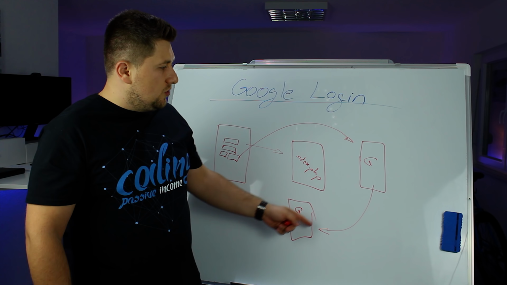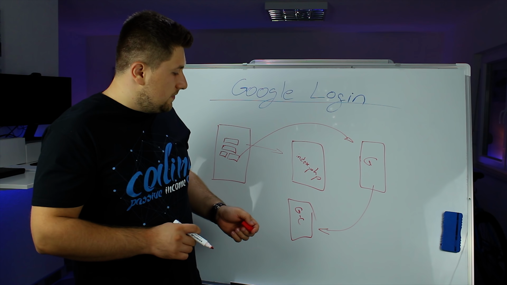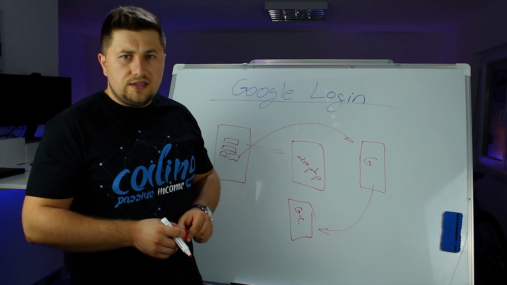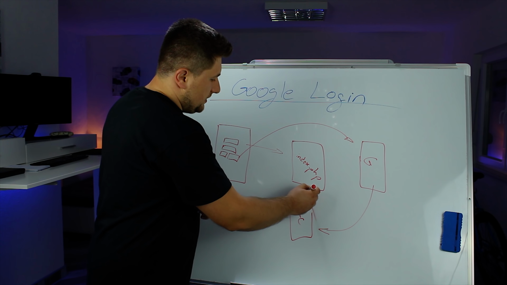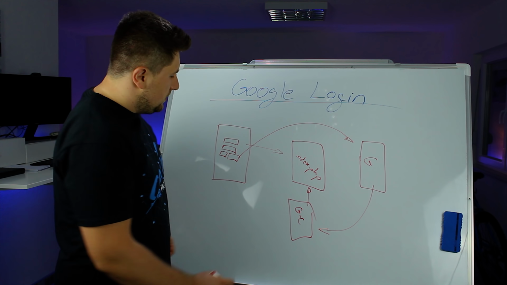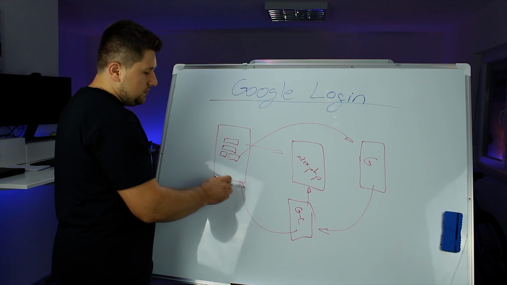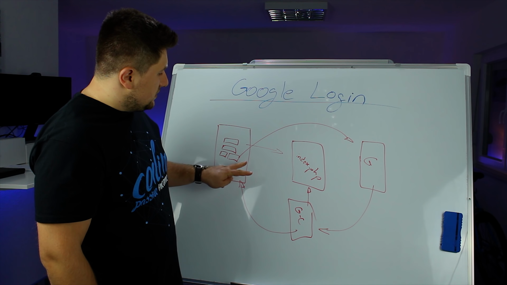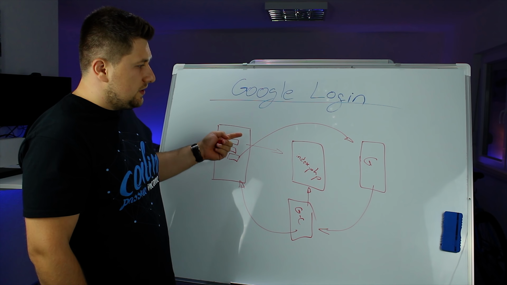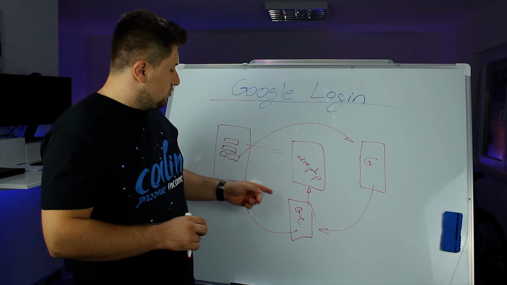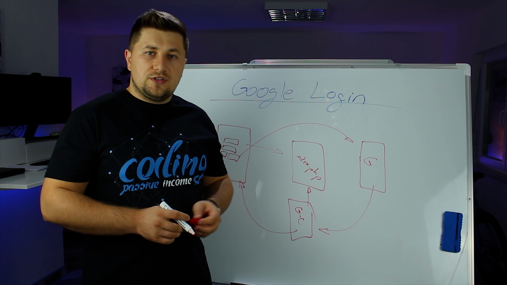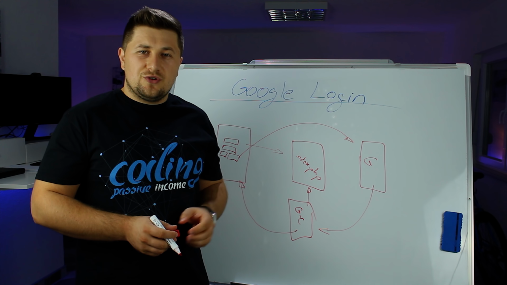We are going to check all the details from Google, and if the user has given all the permissions and all the data that we are looking for, we will redirect him to the index.php, and if not, we will just redirect back to the login page. So now, as you can see, you will have two options to login: directly from the login page with the data from the database, and also from Google. So this may seem a little bit complicated, but actually the code is very simple. So let me show you how to do it.